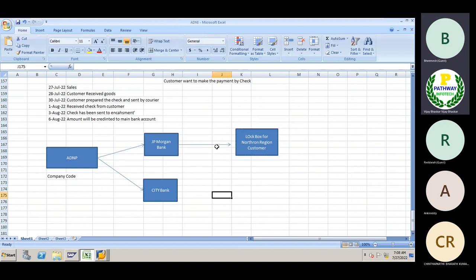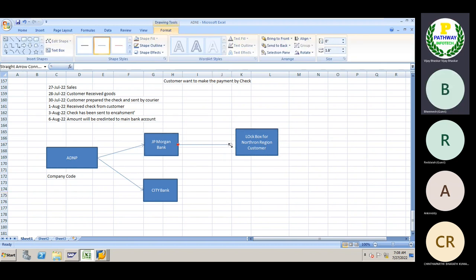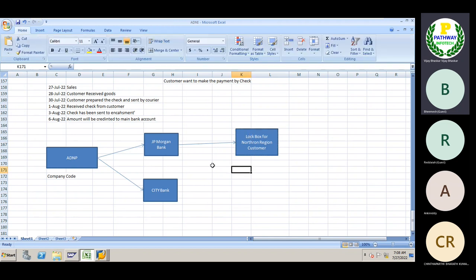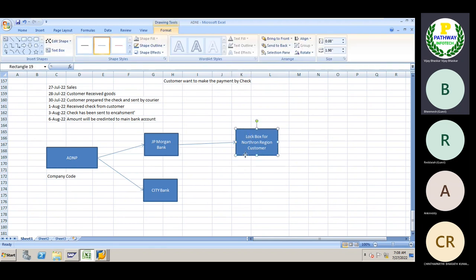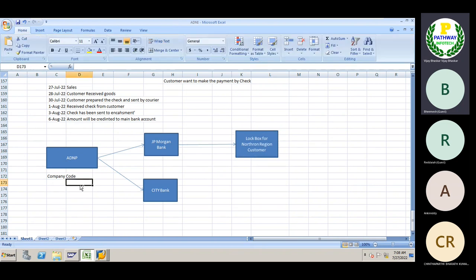Okay, so the bank sets up the lockbox for us in the northern region, and then they are going to inform us. Once the bank has set up the lockbox, our organization needs to communicate to the customers. What do we communicate to the customers? The lockbox, remember, is a post box. I will explain the reason why I keep saying post box. Then, for example, now we have set up the lockbox.